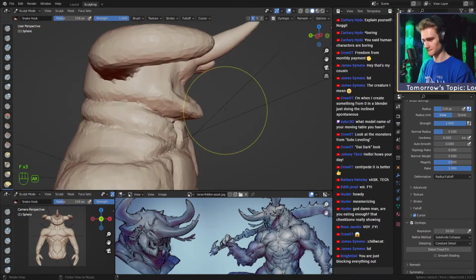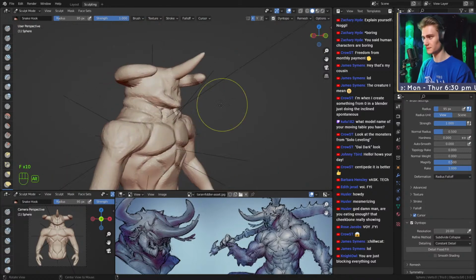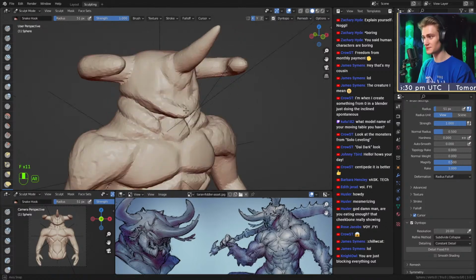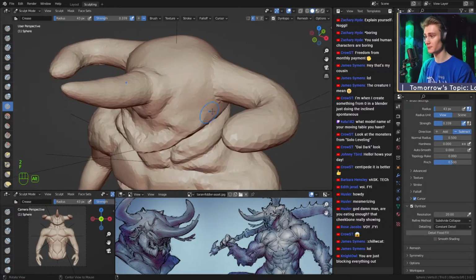Something like that. Okay, so we've detailed the head just a little bit. We've added the face shape just very, very slightly. We've added the mandibles. We've detailed the horn a little bit more.